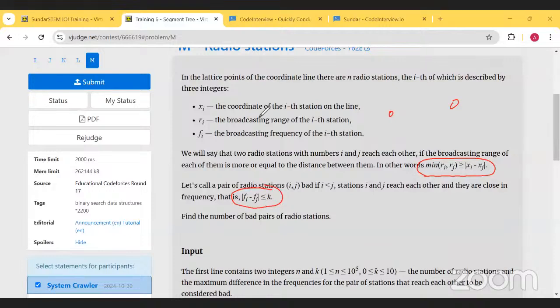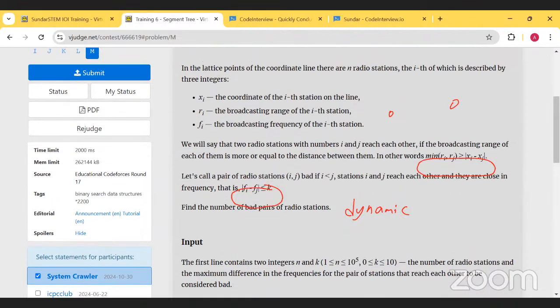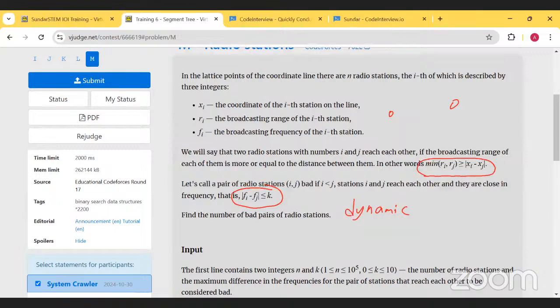For this problem, we actually need to create a dynamic segment tree, not a persistent segment tree.